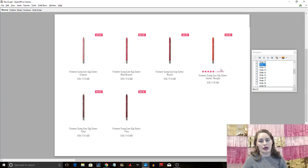And they've brought these Creamy Long Last lip liners out very recently. We talked about this last week, I think, but it was just sneak peeked and announced for a while, and now they are actually live on the 100% Pure site. There are 6 of them, which is not a lot of colors, but they're called Creamy Long Last Lip Liner, based on the same name as their Creamy Long Last eyeliner. I think for the eyeliner they only have black, brown, white, maybe 1 or 2 others, so they don't have tons and tons of colors of those either.